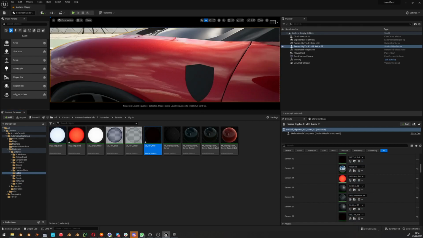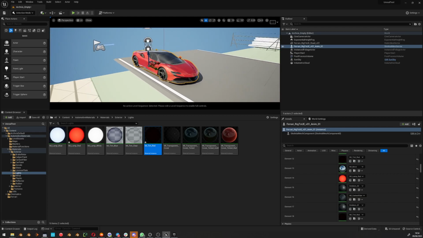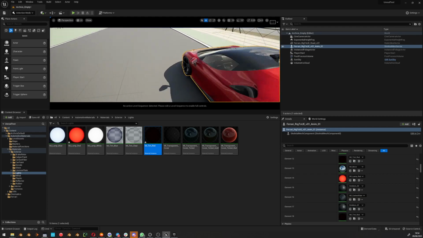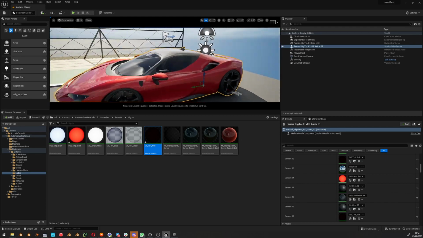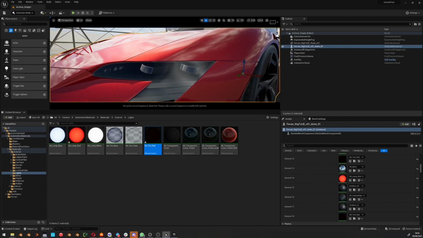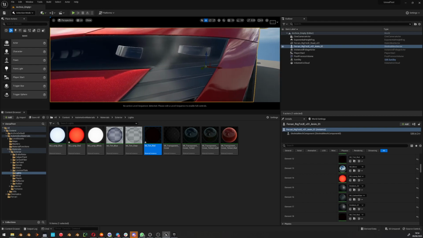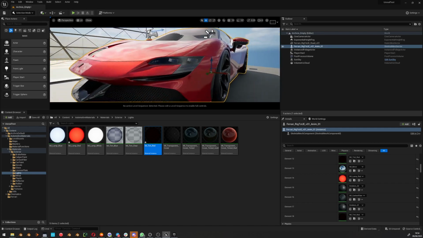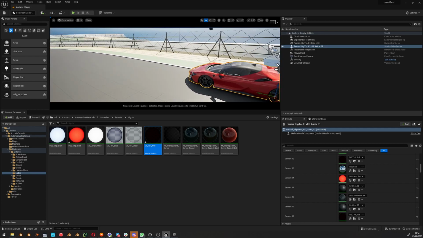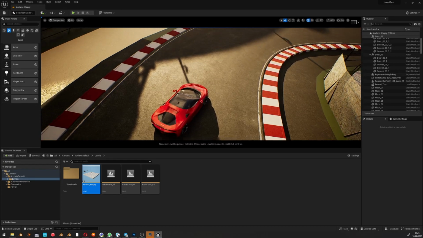So we have the logos here we could add, but I don't know if we will do that for now. But you can see how we have a car that already looks much, much better inside here. And this was literally just dropping in materials, not even caring so much about all the details. But it already looks pretty good with all the default settings. So I was playing around with the scene a little bit more.